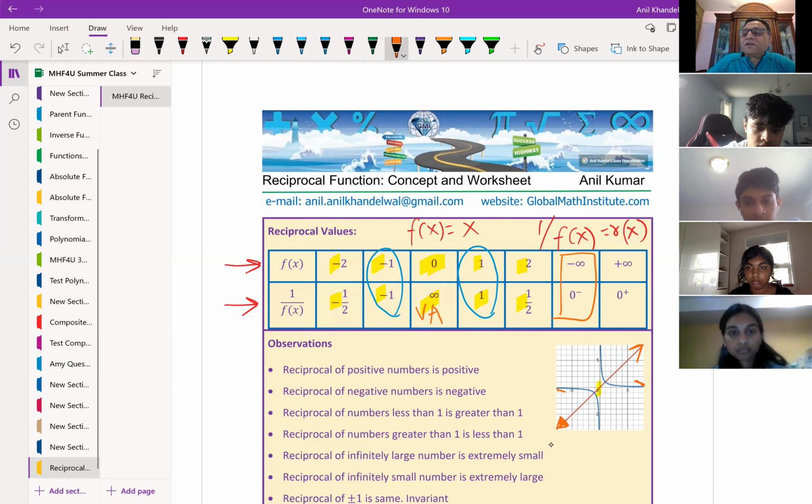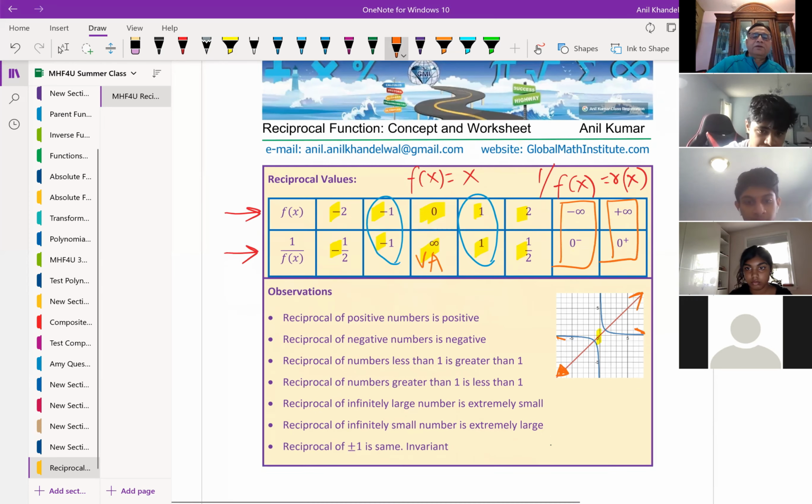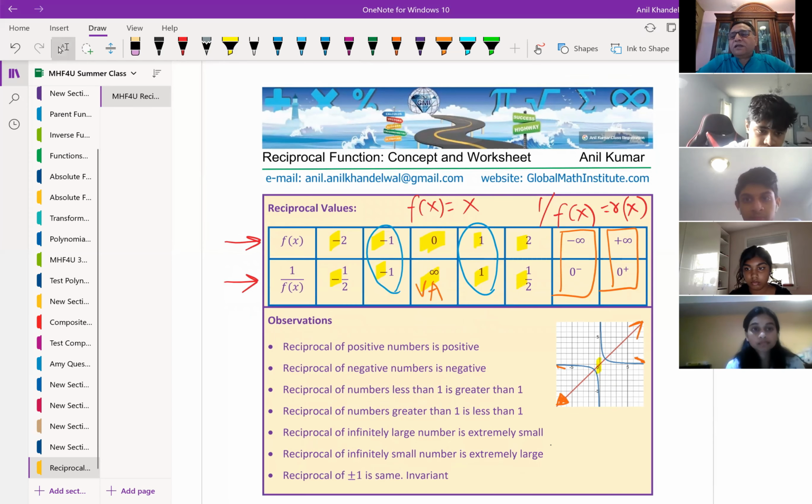You see that part? Above the x-axis, and that gives you the complete information. When we plug in the values, as Hamza was saying, the reciprocal values will definitely be there, but we can also understand many things from it. Hamza, I'd like you to read what are the observations from these values.